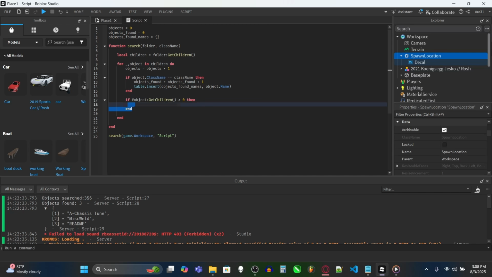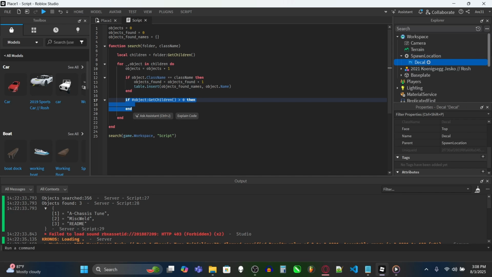Yes. So it actually runs this block of code for the first time before going to the next one. So to check if this is a script now, since we're checking through it, does it have children? Yes, it has a decal. We're going to run the same function on itself, on that same object, and then we're going to say, is it the class name? So is it the script that we're looking for? This is called a recursive function, and it's actually already fully functional at this point. It's going to check for every single script in the workspace.